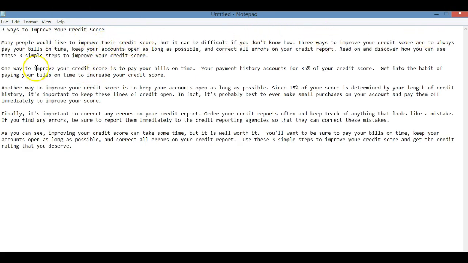We stated our 3 main points. We expanded upon our 3 main points, point number 1, point number 2, point number 3, and then at the very end we basically summarized the article again with the conclusion, stated the 3 main points, and basically said get out there and do this task and you can improve your credit score. So I would encourage you to put this information to use to create articles and also blog postings that you can create and sell to other people, content for cash, in 15 minutes or less.